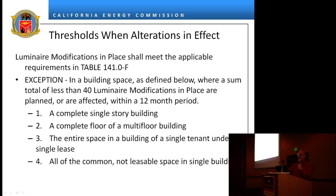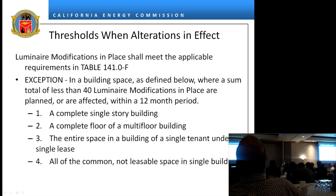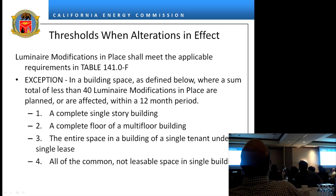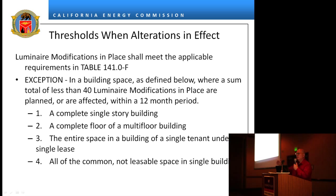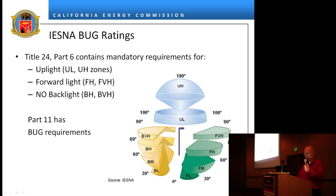Luminaire modifications — retrofits — have two requirements. No one will be tracking and logging whether somebody does 40 luminaires in a space; it's understood that 40 luminaires is a lot for what we consider a building space. A building space is either the complete story of a building, the complete floor, the entire space of a single tenant, or all of the common area. If within a 12-month period there are plans to do 40 luminaires, you have to look at the second threshold — the 10% threshold. Once you recognize you're going to have 40, any room that does 10% then has to be brought up to code.